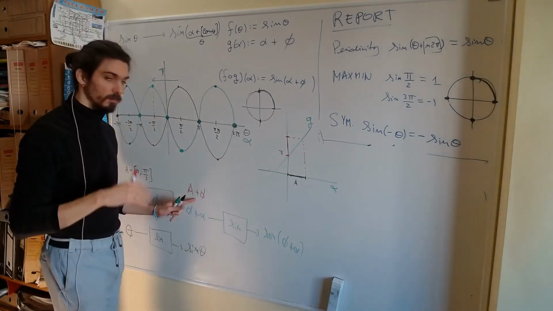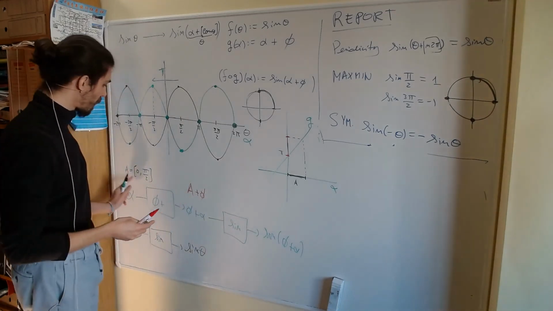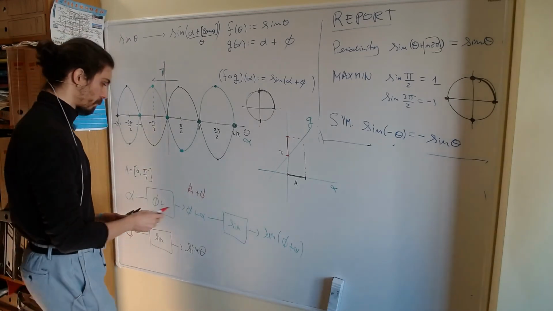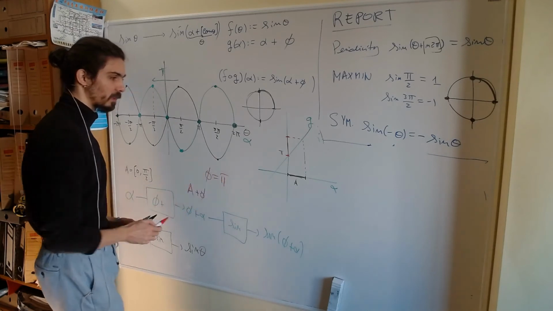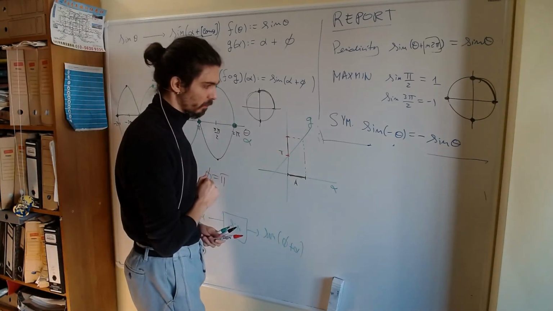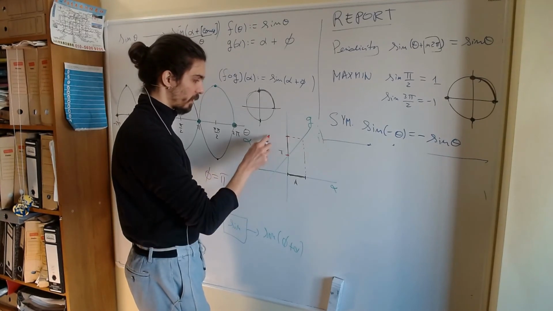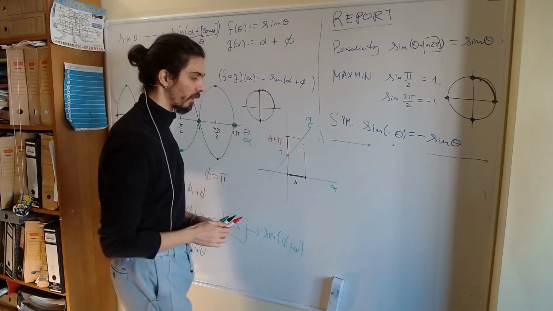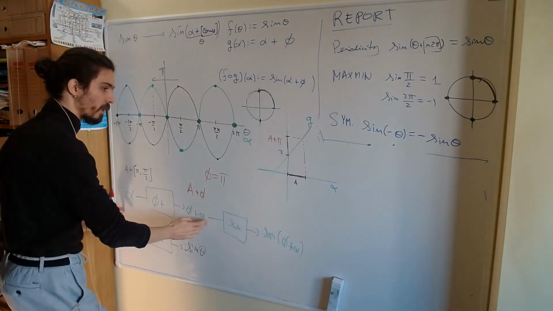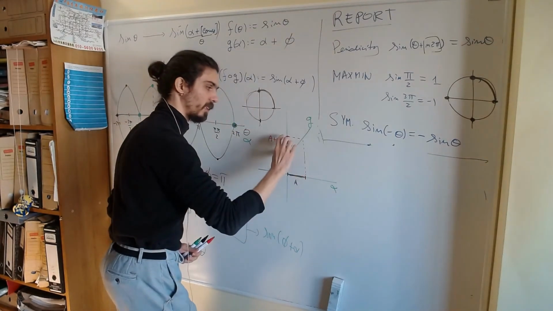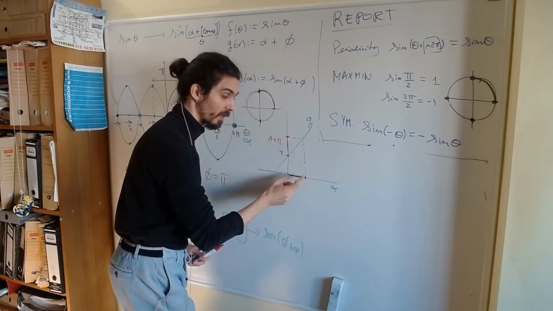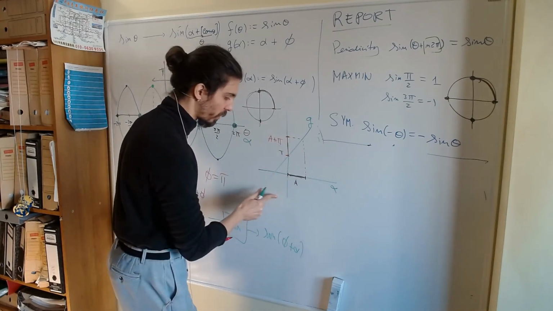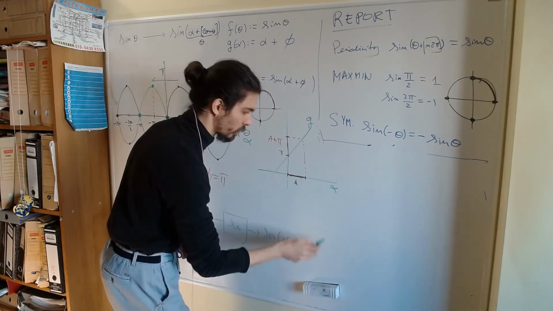A set that comes as a result of summing to every value of A the value phi, in this case pi, okay? Because phi is pi, right? So let me write that phi is pi in this case. You can see it here, okay? This is A plus pi. This is A. So this first part is transforming this set into this set. Notice they measure the same. There is no extension in this case, but this is displaced, as I'm about to draw on the horizontal axis. Let's draw the horizontal axis.